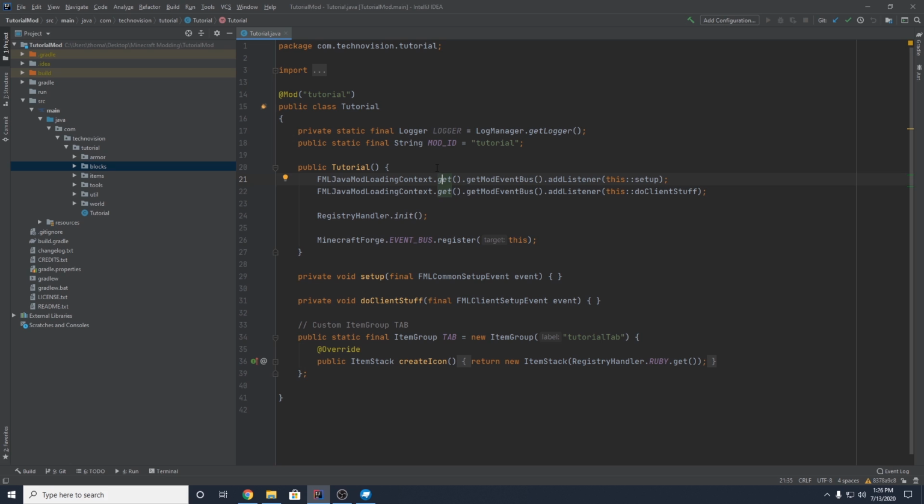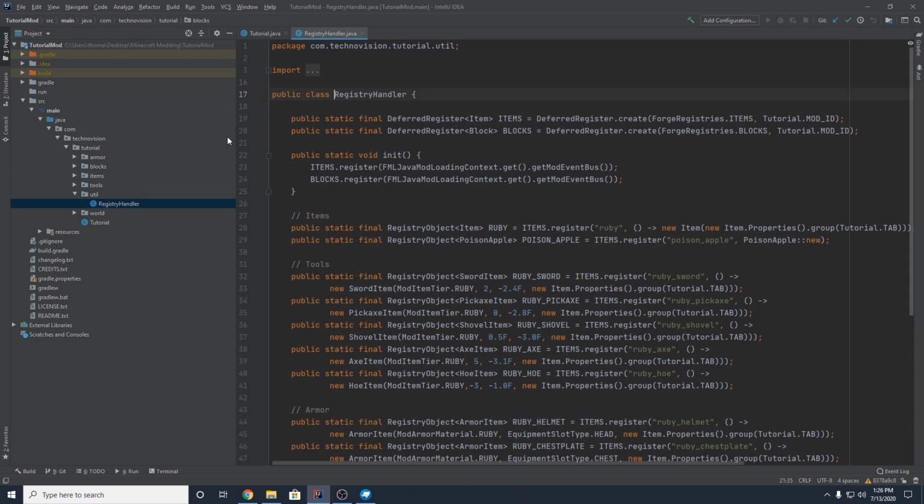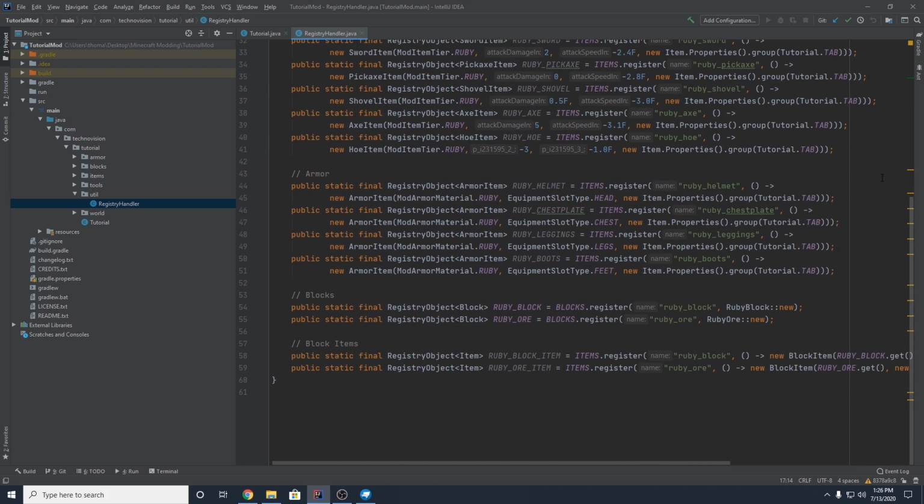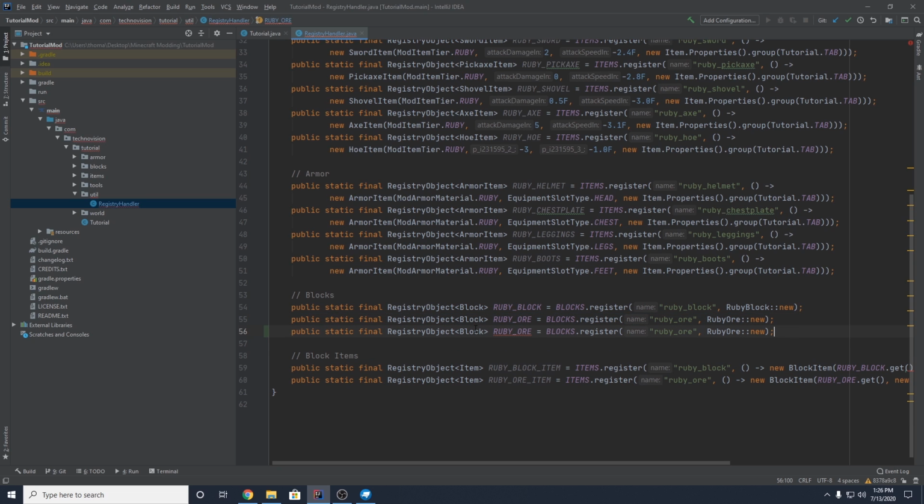And now that we have our block, we can actually make it in the game, because this is just the model, but we actually need to make the block. So just like we've done every single time, come to your registry handler class, and we can just copy one of our previous blocks. So I'm gonna copy our Ruby ore block, make a new block. And again, you wanna change the name to whatever the name of your block is. Mine is gonna be oven.